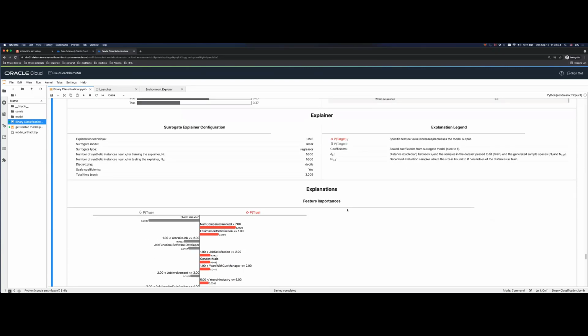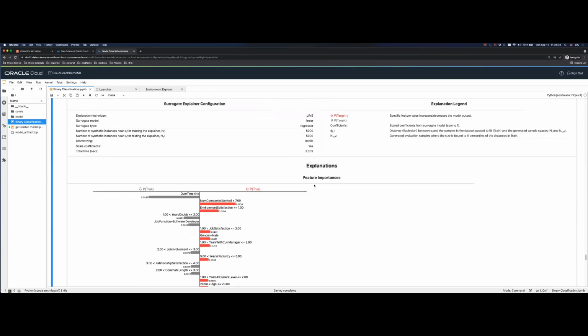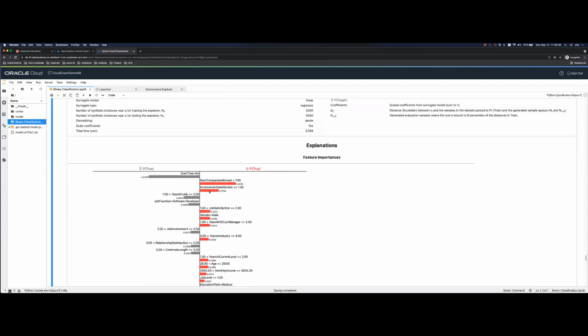And what was cool about this is the explanation graph it generates. For this particular person, because he's not working overtime, the probability of this person leaving is decreasing. However, this person has worked at 9 different companies, which is greater than 7, so the probability of this person likely to leave again is higher. And the job satisfaction is lower than 1.